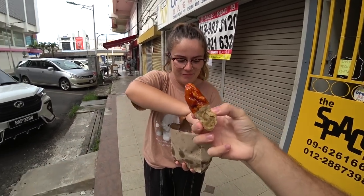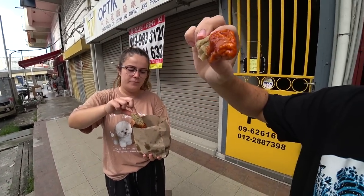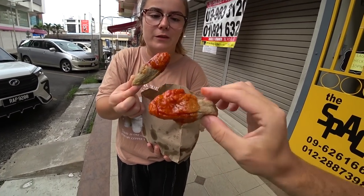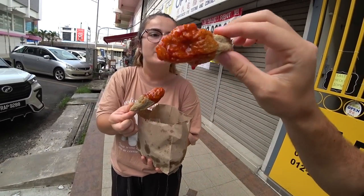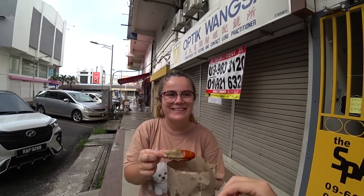So what this is, he just told us, it's like a fish sausage, we'll call it. Like minced fish mixed with sago flour, which is a flour from a palm tree, I'm pretty sure, in this region of the world. So we give them a big dip in the sauce. Cheers. They look good, don't they? I think these are the fried ones. You get them fried or boiled. Oh, I'm dropping the sauce everywhere. Look how nice that is. It's well good, isn't it? He was an absolutely lovely chap as well. We had a really good time. Proper got along with him. Right, let's try this.